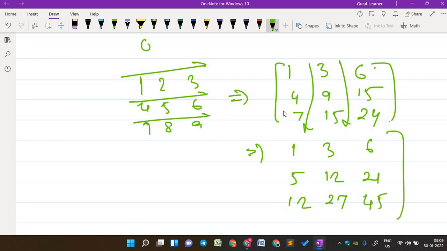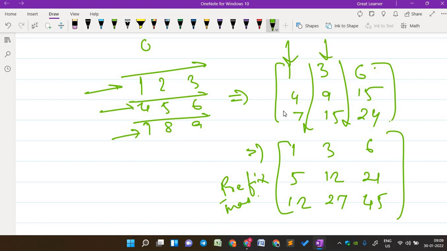So this is actually your prefix matrix. So first add them row wise, then add them column wise. After that you will get the prefix matrix.